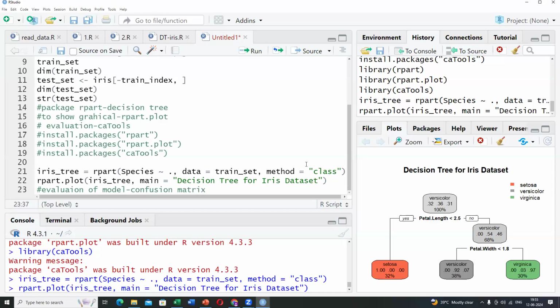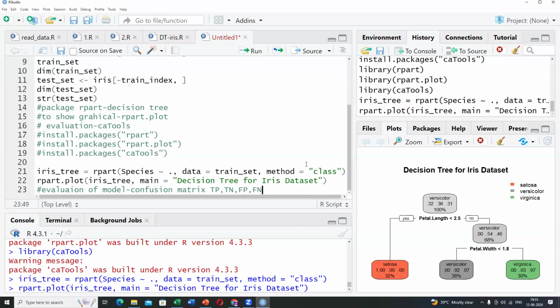Basically, this confusion matrix is a matrix that stores various values like true positive, true negative, false positive, and false negative. These are the different values stored by the confusion matrix.